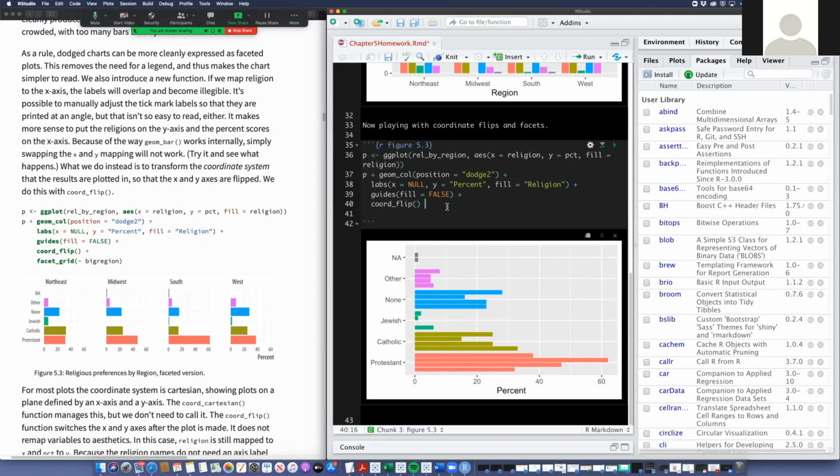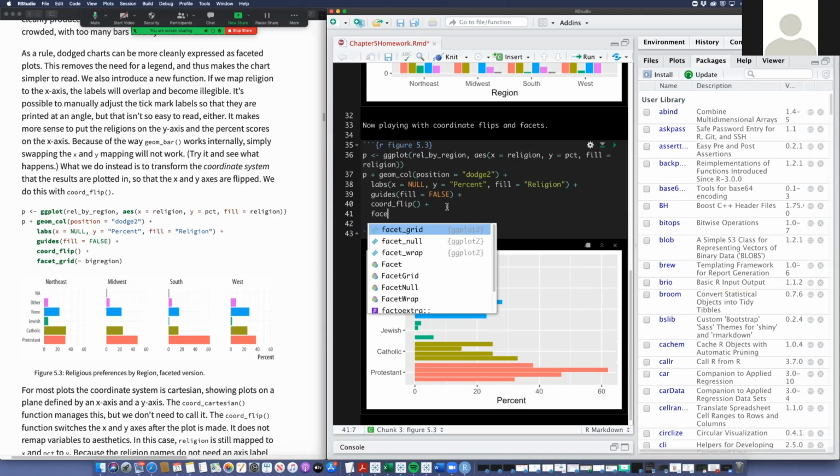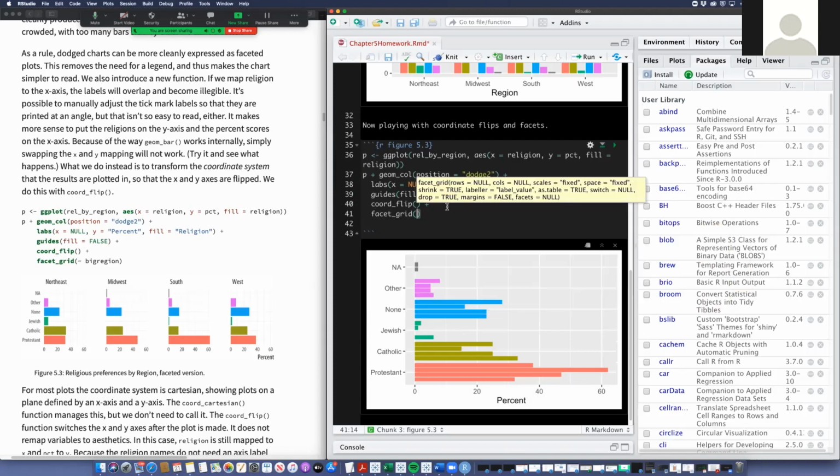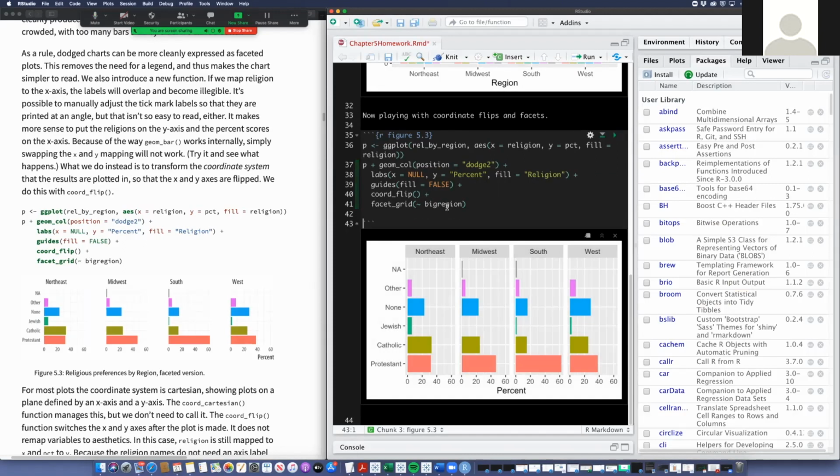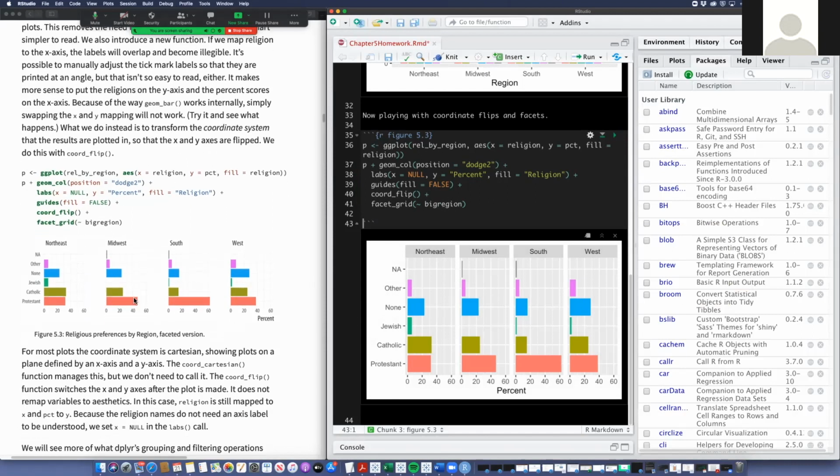And then, of course, now we need to facet it to really help break up the regions. And this should make things look a little nicer. So I'm going to do facet_grid and then tilde big region. Good. All right. So that's basically what we want.